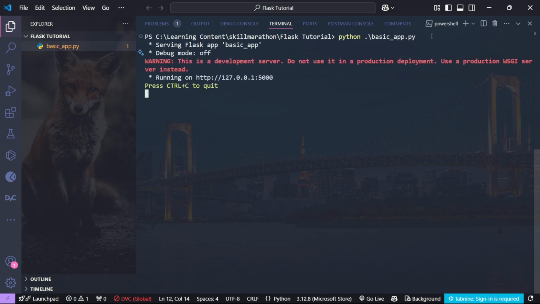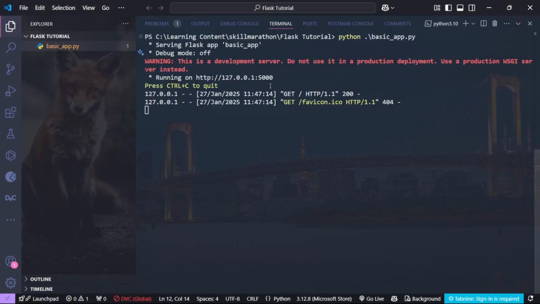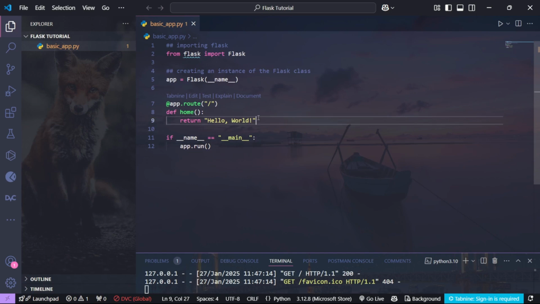Once I click enter, you can see the app is running on this localhost. If I click on this follow link, you can see hello world is printed. So when it is hit for the very first time in the UI, the very first thing that will be shown is this hello world. This is how simple it is. But apart from that, we have not added any other routes. So let's go back to our code and add some route. How to add some route?